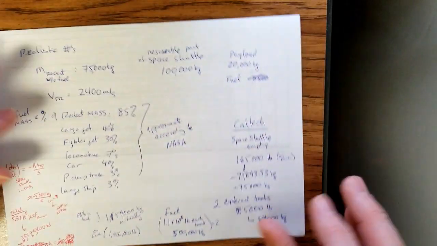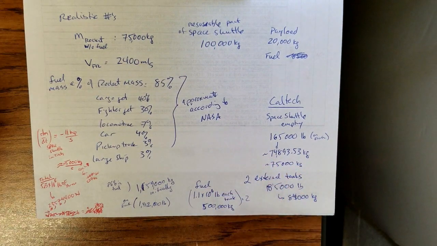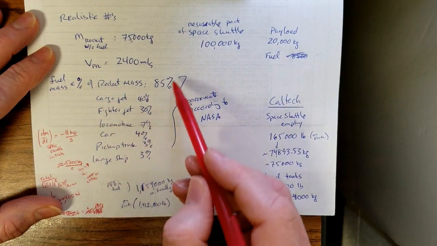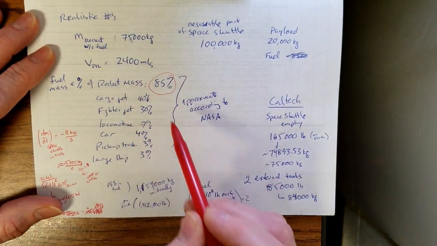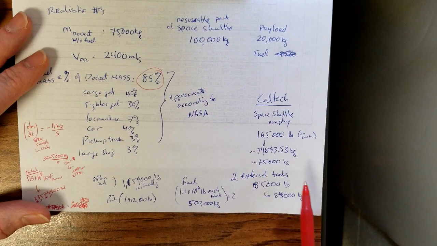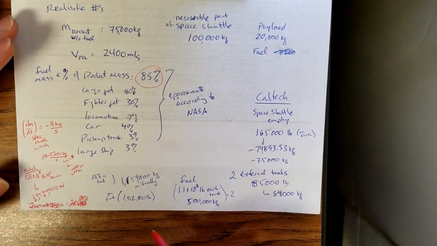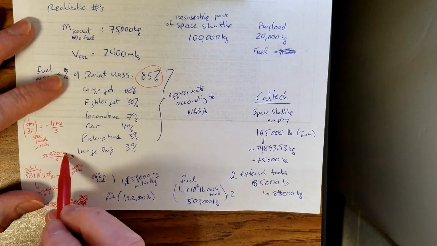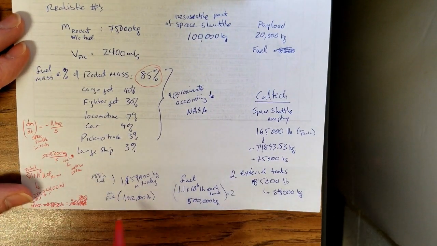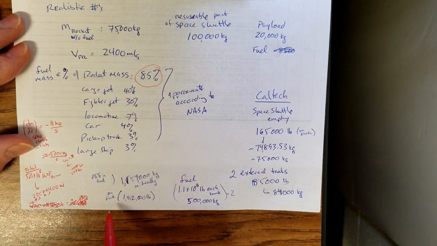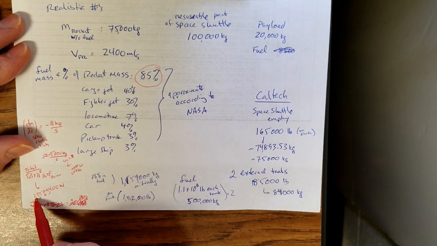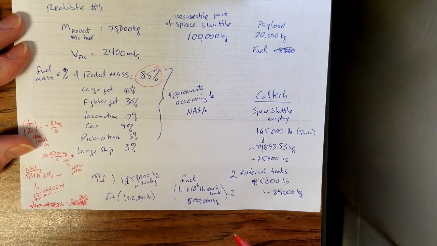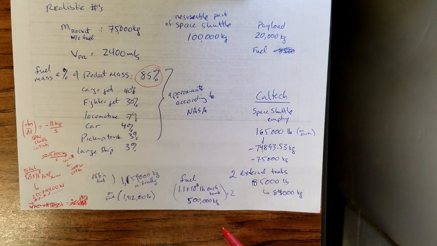And the last little bit, realistic numbers. These are numbers I've pulled off the internet. So this is the percent of the initial mass that is fuel, and so the rocket mass, that's the space shuttle specifically. I found a lot of information on the space shuttle. And burn rates, a lot of it's sort of scribbled down here, but the burn rate is about negative 5,000 kilograms per second to start out with. And we get a total thrust of 2.3 million newtons. That's just some of the statistics that are involved there.